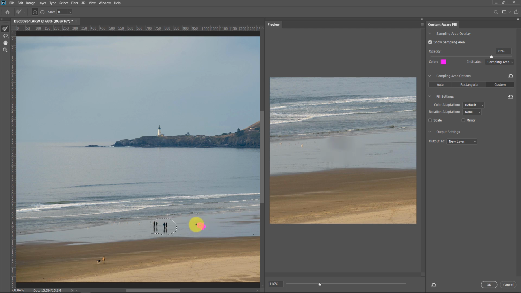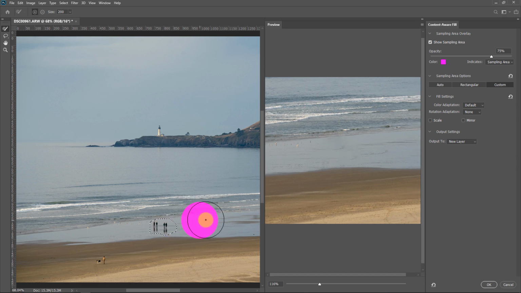But why I'm showing you this is that you want to make your sampling region a lot bigger. We get a really big smudge right here. Why? It's because we're telling this area to be filled in by, which is very big, to be filled in by a very small area. So I'm going to need to make a brush that's about the size of them, if not a little bit bigger, in order to make a really good sampling area to pull from to fill them in. And that looks pretty good.